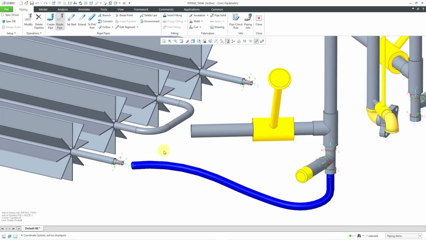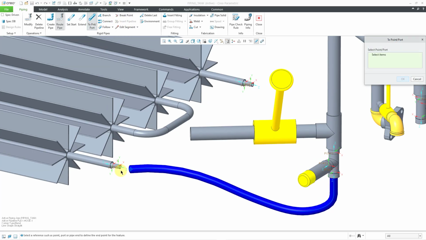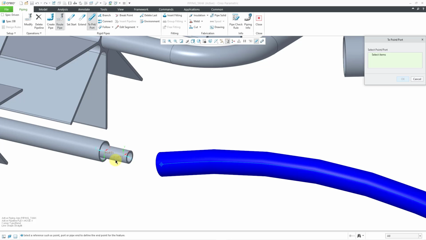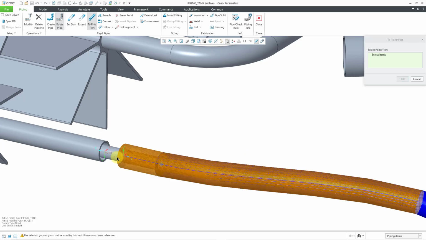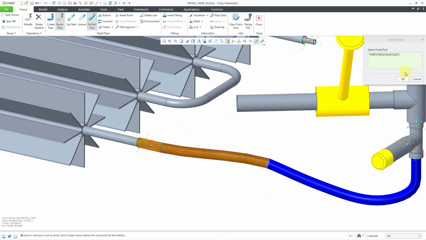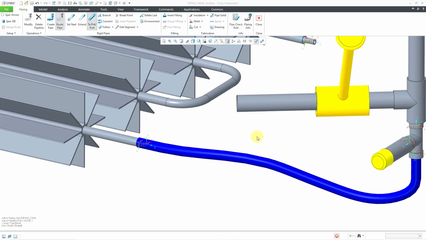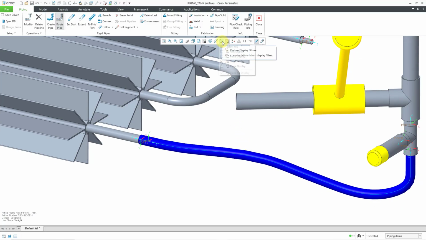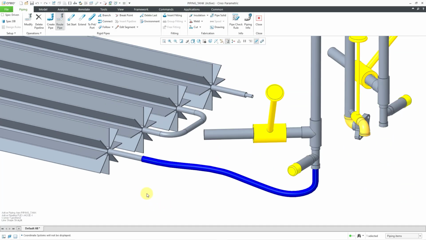Now to finish this off, I will use the to-point or port command, and I will choose where it's going to route into. I think I want this coordinate system right there. Actually, let me use this one instead. Yeah, I like it going all the way on there. So that's good. I will click on the OK button. Let me turn off my coordinate system display. And so there I have my flexible hose routed in my assembly.